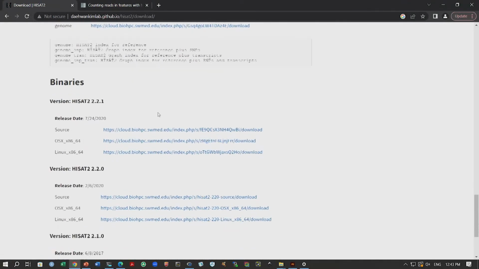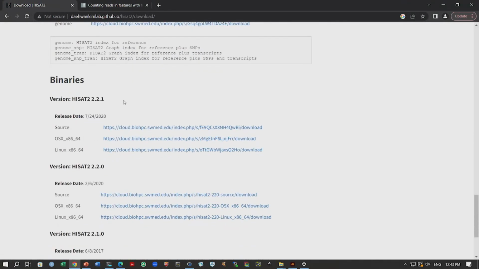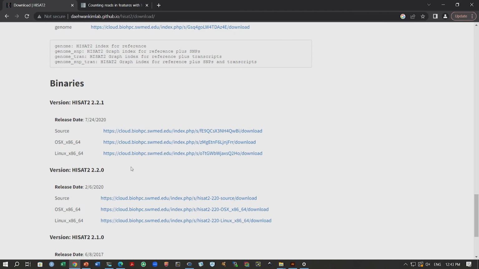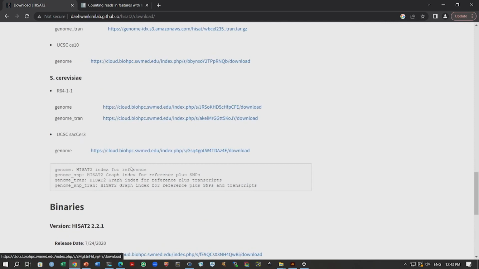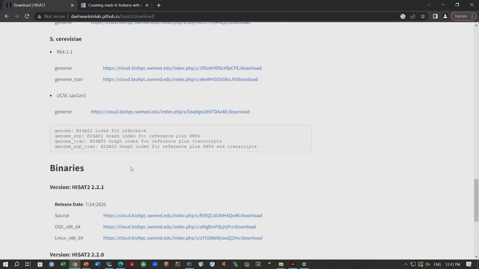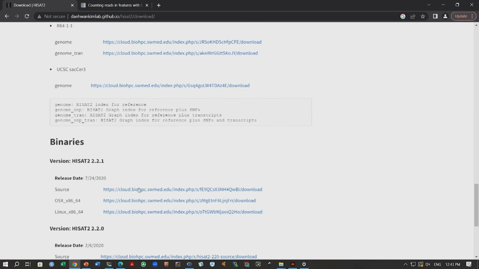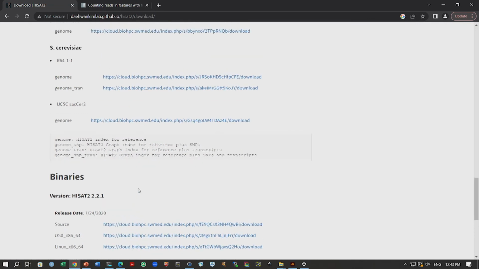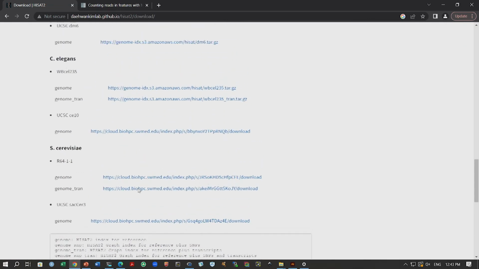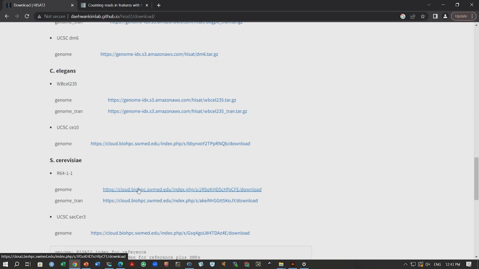Here are the versions for OS X or for Linux. So, you can download any version that is appropriate for your operating system. In this system we are running WSL. So, we can use the Linux version, and we can use any of these binaries, any of these versions of HiSat2. In addition, you will see some index files that have already been built.